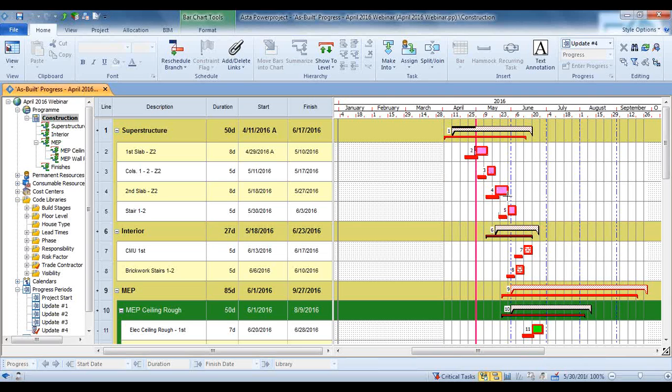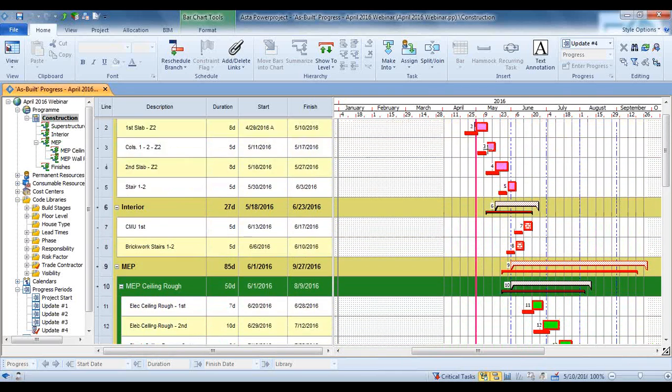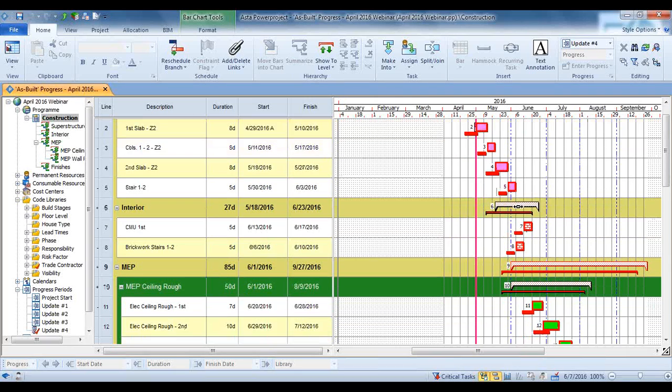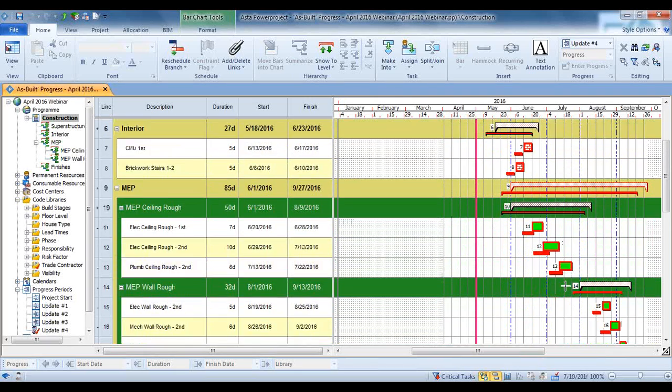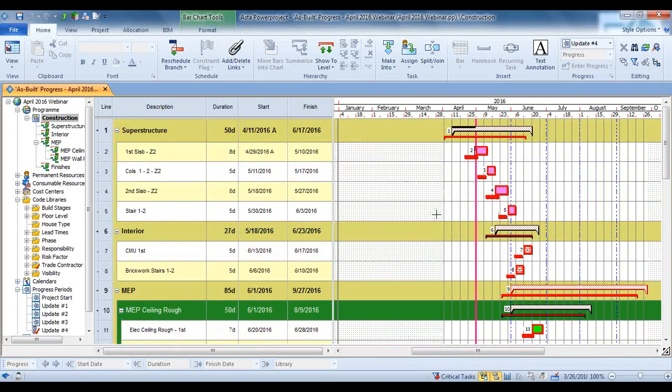So again, it's nice to see this color coding with the subcontractor because it's a very quick, easy reference. I know I'm looking at my critical path, and without even paying attention to what my activities are, I can very quickly see that it's my concrete sub, my brick sub, and my MEP sub who are on the critical path. So those are the subs I really need to be talking to and focusing on when looking at how we can make up lost time on our schedule.